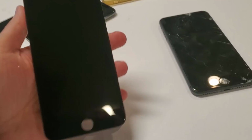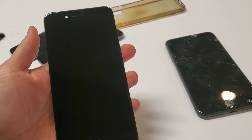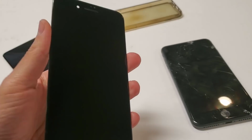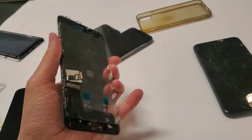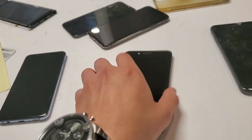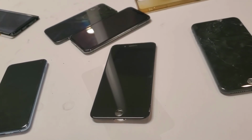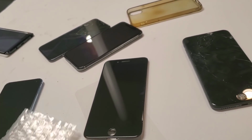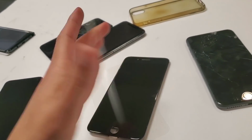This is what a refurbished screen looks like. This is basically an original Apple part. It's just refurbished. But as you can see, it looks brand new. See, that's the inside how it looks. This is an actual original Apple part with Apple logos on the wires. To get this refurbished, since I outsource my refurbishing on iPhones, I do Samsung refurbishing myself. I do all but that iPhone stuff, I outsource it. It just saves me time. But yeah, 26 bucks. So I got a free screen from a previous customer, you know, they come in and they don't want their old parts.